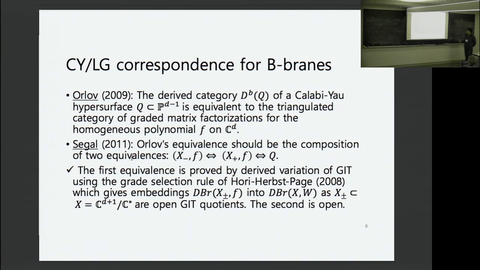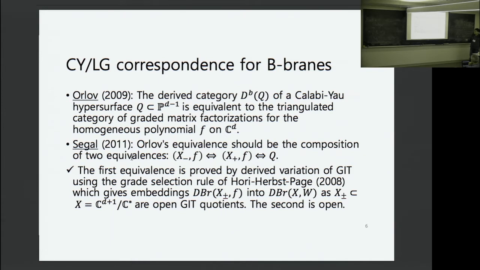And a couple of years later, Ed Segal said perhaps the correct way of thinking about the equivalence, from a physics point of view, is to go through X plus. So Orlov's proof connects Q with X minus directly. Basically, a matrix factorization is nothing but two projective modules over the polynomial ring, with two homomorphisms back and forth, and then you pick one of them and take the cokernel, and that's a module defined on the affine cone over Q, because it's a graded module. It gives me a coherent sheaf on the hypersurface Q. So that's a kind of classical argument in some sense, basically in Knörrer's old proof.